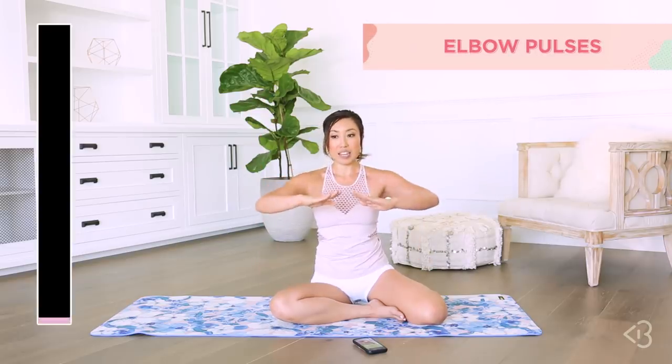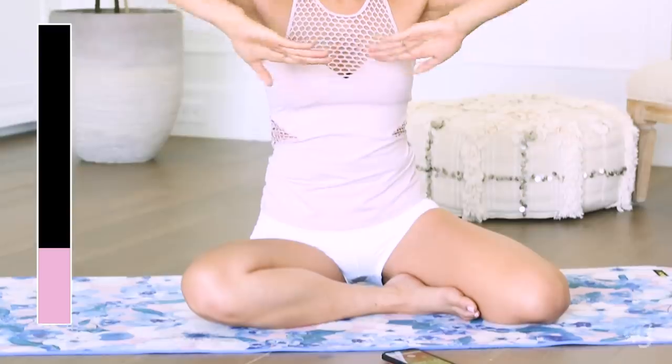Next one: elbow pulses. Your hands are here, elbows up, up, up and lift, lift, lift — just like that. Keep going. Now the shoulders are fatiguing for real. Let's go ahead and bring it higher, higher. Pulse — do not give up. Elbows lifting, lifting, lifting. Your hands, just let them relax. Bring the elbows up, make them work for you. You've got this. Come on, lift, lift. You don't need to put your body into this, just let the elbows lift it up.